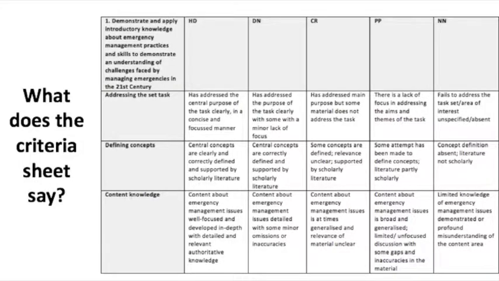So, what does the criteria sheet say? I like to always walk through this because it's pretty important in terms of orienting people to what I expect to see. So number 1, demonstrate and apply introductory knowledge about emergency management practices and skills to demonstrate an understanding of the challenges faced by managing emergencies in the 21st century. So again, this is just from your perspective. You don't need to know a gazillion things about these management practices. It's just your perspective that said, I really didn't like the way this first responder dealt with me. They were being quite terse.